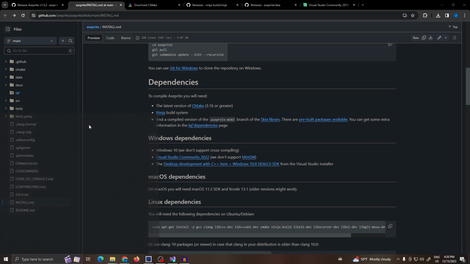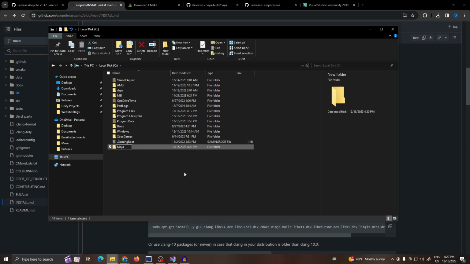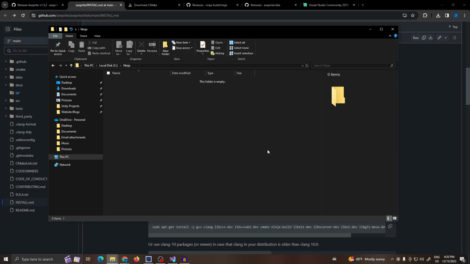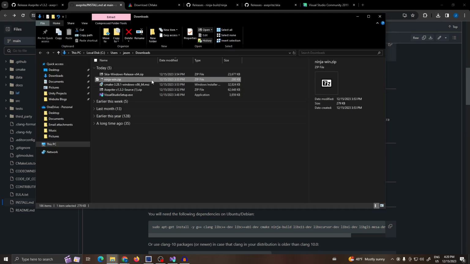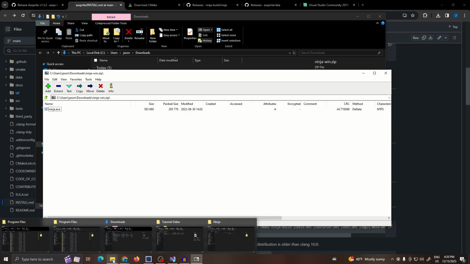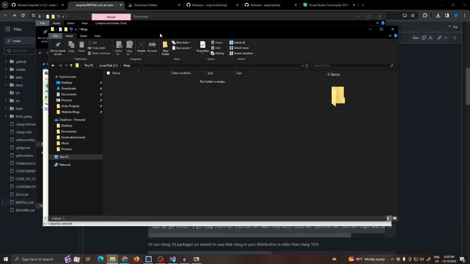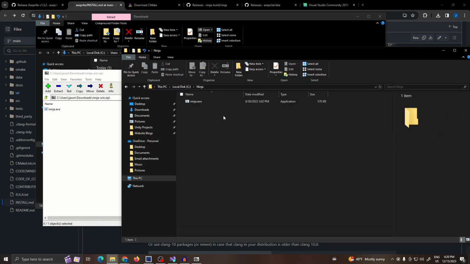And then for the Ninja one, you create a folder called Ninja. And you basically just drag and drop that into that folder. So in there, you would have to set the path for it too.